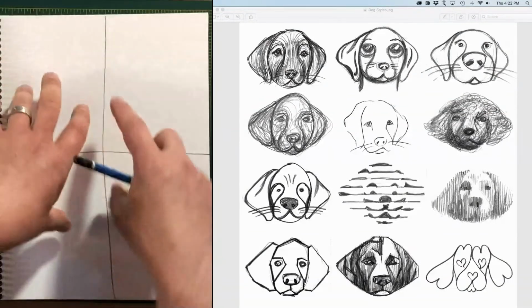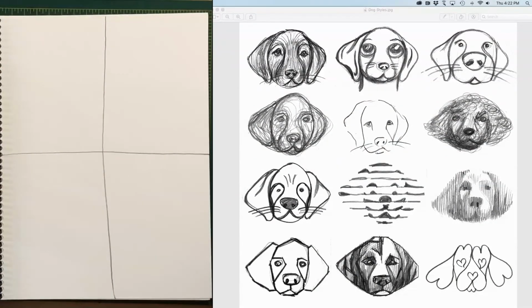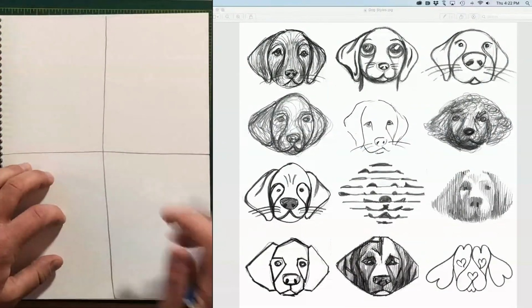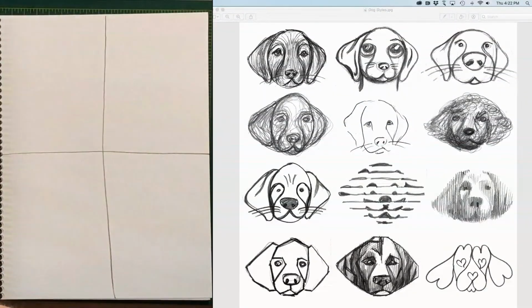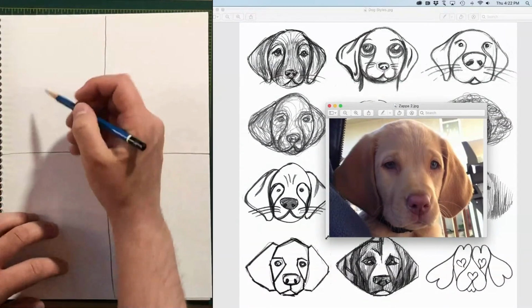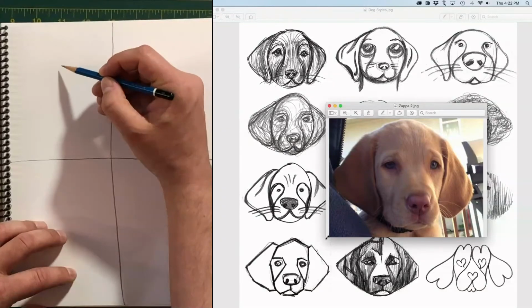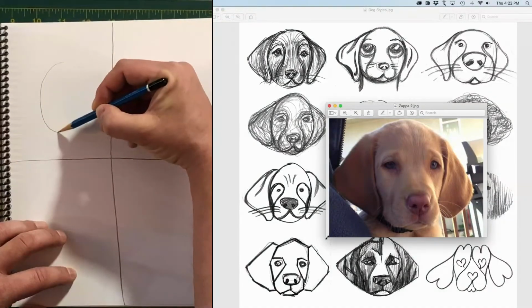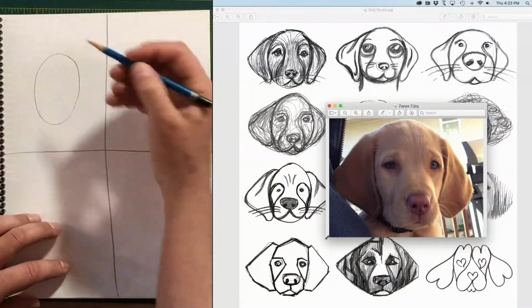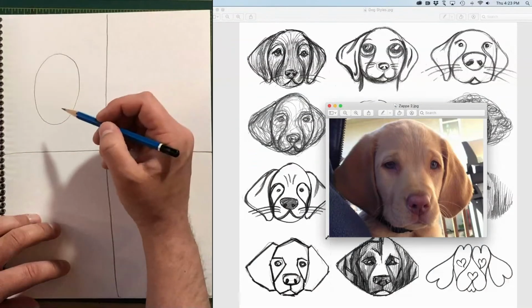So your challenge is to pick 4 of the things that you see on the right side of your screen and to draw them into your sketchbook. And I'll show you maybe how I would begin this process. Actually, for this, I'm going to bring this dog back into view here, the original photo. So the first thing I would do is try to find those simple shapes. So I'm going to draw an oval. All right. Maybe you can see there's kind of an oval shape to the dog's face, right?